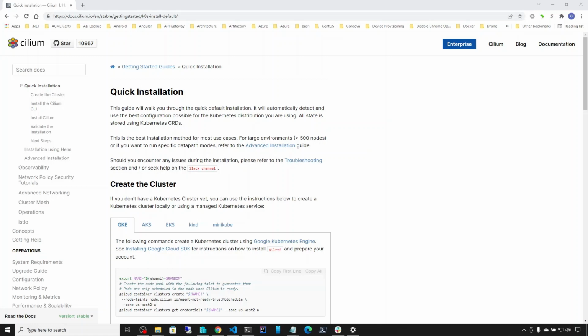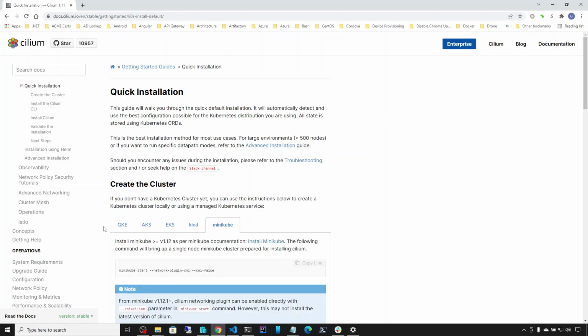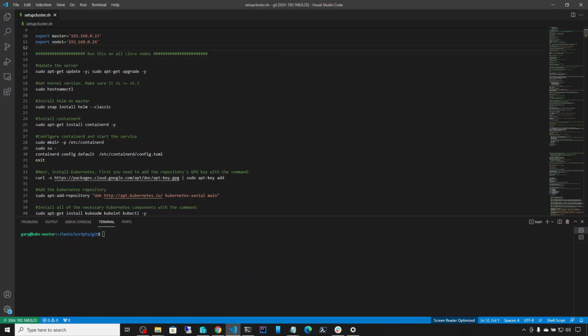In this section, we're going to discuss how to install Cilium into our cluster. So if you are on a public cloud, such as Google, Amazon, or Microsoft, or if you're using Kind to install Kubernetes, or you're going to install it on Minikube, they have a convenient way of installing those. Basically, they augmented those processes and included Cilium installation as part of that. However, in situations where you want to install it manually and you're on-prem, such as in my case, then we need to install it in a different way. And that's what we're going to walk through, the process of how we can do that.